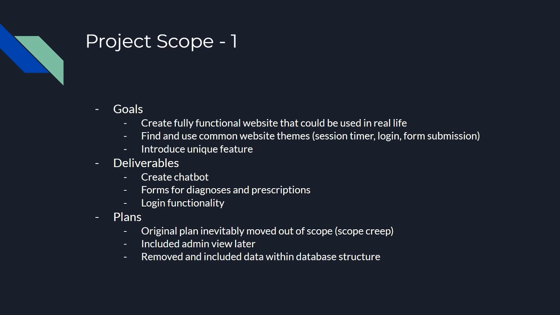So we had to add that admin view in to allow an admin to log in and then register a doctor account or create one. And then we removed and included data within our database structure, back to the insurance information and things of that sort. And then adding certain things, like we had to have some API tokens for the chatbot that we had to add to a specific area in the API to use. So that was some things that we had to add in there in the database structure. Just random things like that about our plans that we had to modify over time.